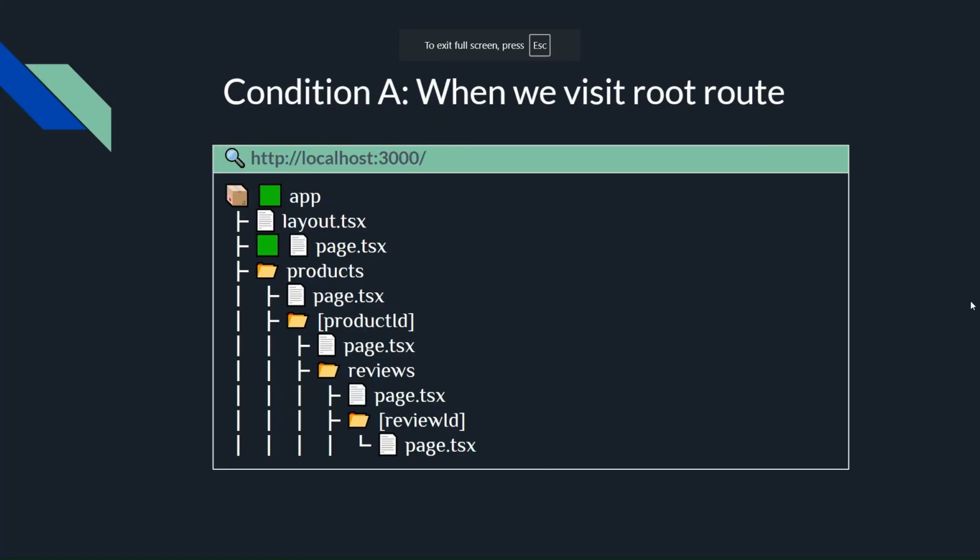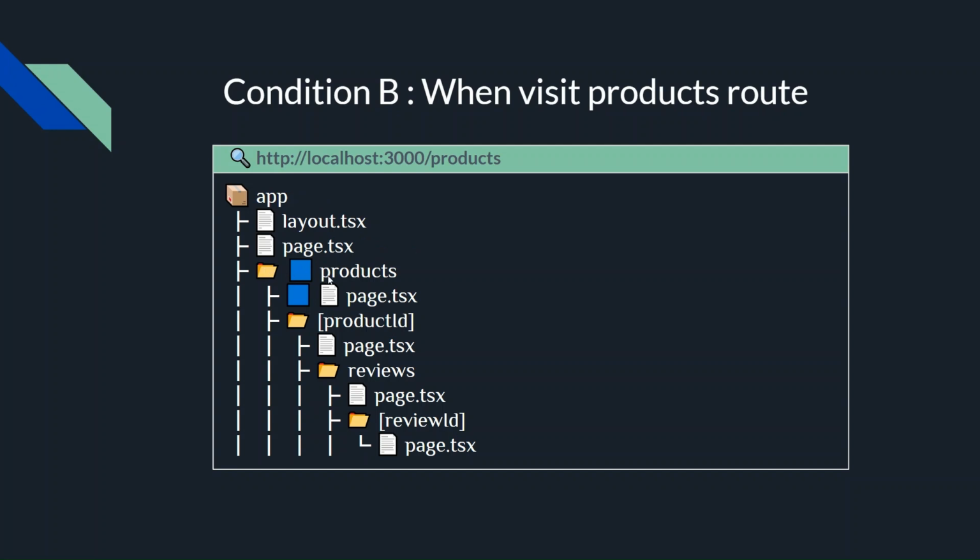Here let's visualize what we have done in this video so far. Here I have mentioned a number of conditions, and how the directory will be activated on the basis of the URL change in the browser. When we use the root URL, localhost 3000, the app folder will be activated and its page.tsx will be shown. After that, in condition B, when we visit localhost 3000/product, the product folder will be activated, and inside it the page.tsx will be displayed in the browser.